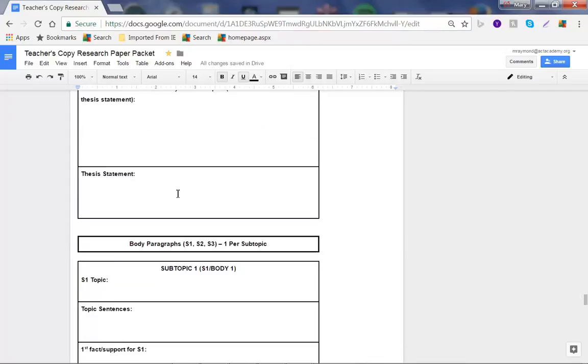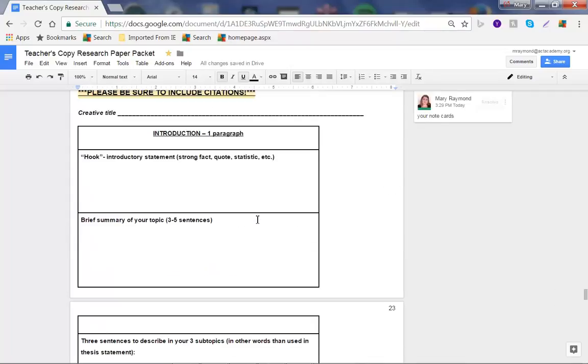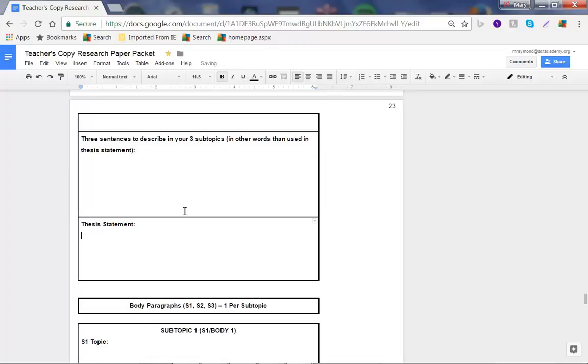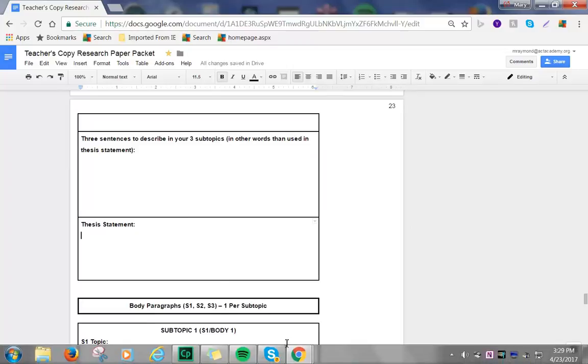The first thing I want you to do is go down to the thesis statement. This is on page 23, the thesis statement. All you're going to do is copy and paste or type your thesis statement in here. That's it. That's the first thing you're going to do.